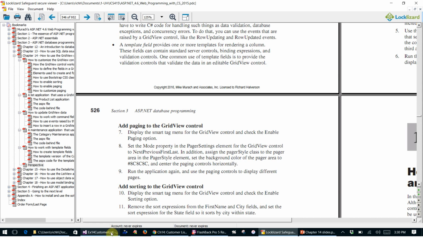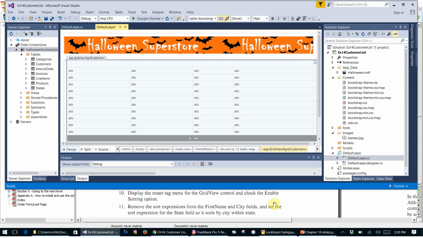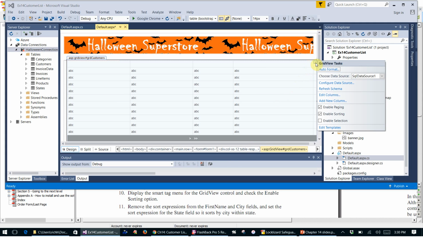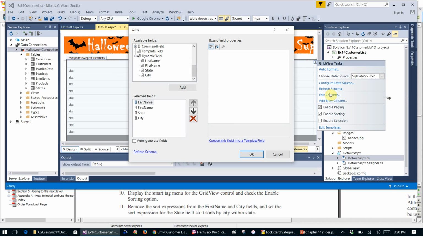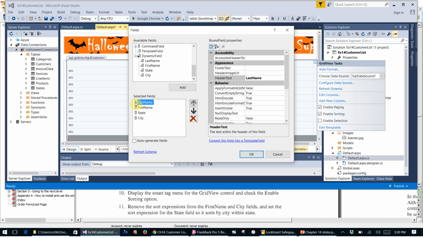So that is probably a column specific thing. So let me click here and go edit columns. And let me click on first name. We are sorting by first name. And we see the sort expression, last name. We're sorting by last name.